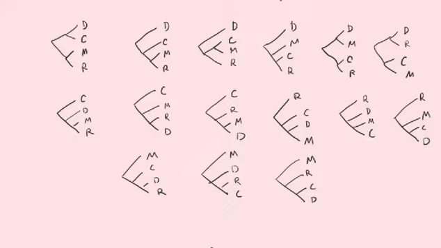I think when I do this in class, almost every time we get most of the class agreeing that one of these trees is actually far more likely to being the truth relative to all the other ones. In other words, we have in our minds this mechanism of doing phylogeny reconstruction without really knowing it. This is kind of like an intuitive thing. And so if I ask you to decide which one of the 15 trees is the best, are you ready to move on to the next step? You can pause it here. And when you're ready to start again, just unpause the video, and we'll give you the right answer.